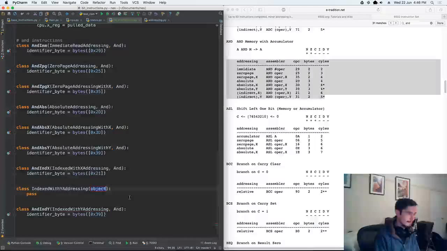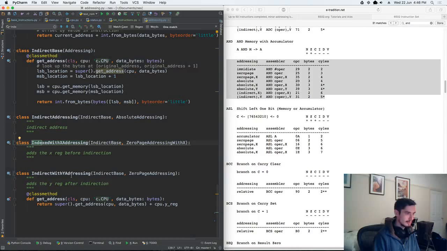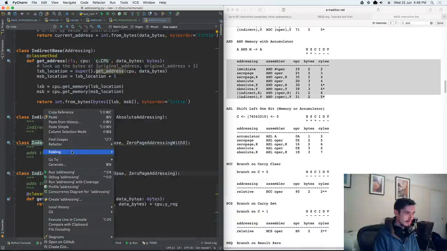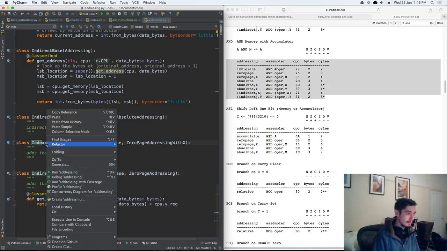These names are not consistent at all. Refactor, rename indirect. This should be called indirect as well.